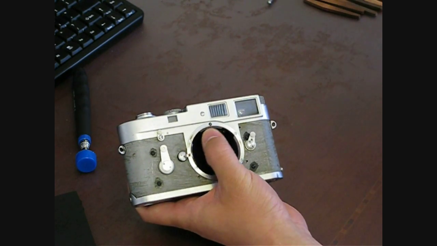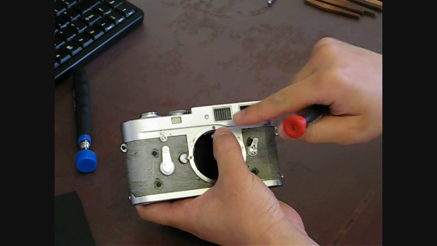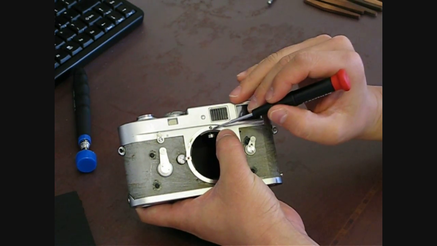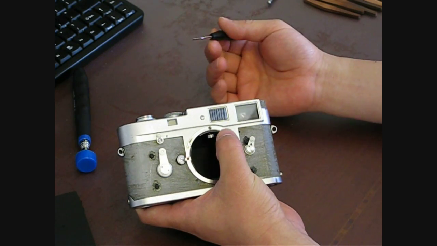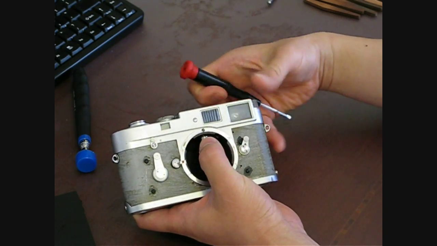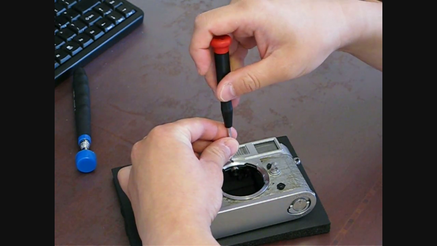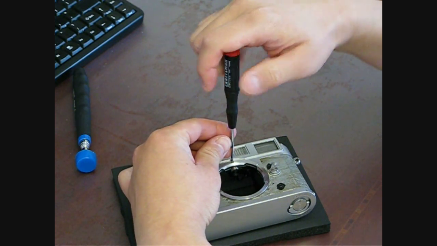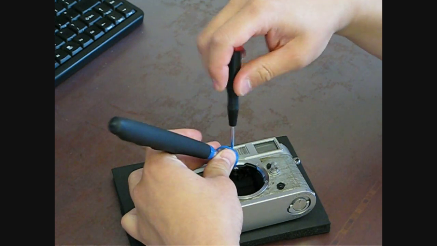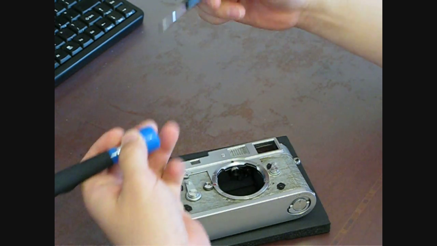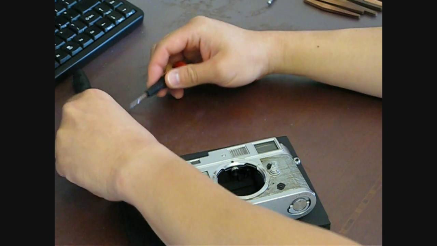Leica M2s, M3s, M4s usually had a wax seal right there to hold the top plate in place. This one doesn't have it. We're going to go ahead and either remove it if we had it. I'm just going to go ahead and take the screw out. Put that screw in place with a magnet.